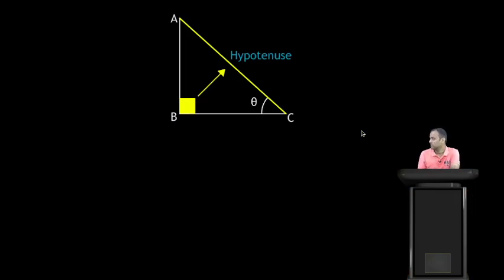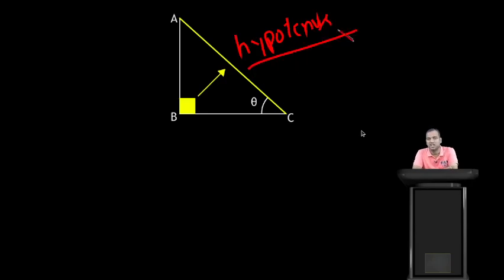So this is again a right angle triangle. Here, we already know that there is 90° at angle B and the side opposite to 90°, what is it called? Can you tell me? The side opposite to 90° is called? Very good. It is called hypotenuse, and hypotenuse is the largest side in a right angle triangle. So hypotenuse is fixed and this hypotenuse is always opposite to the right angle.